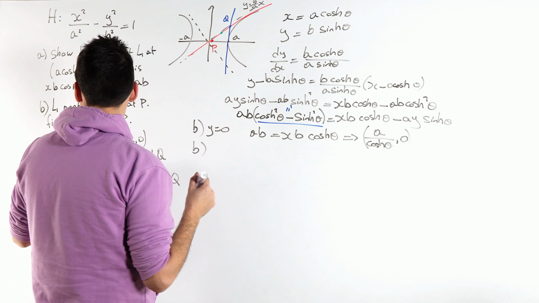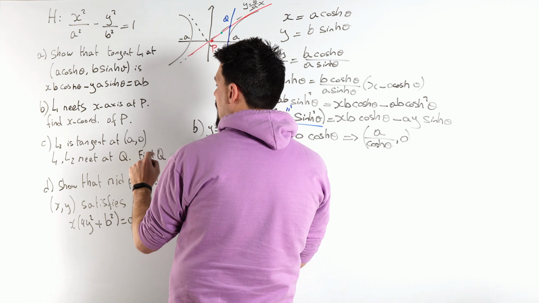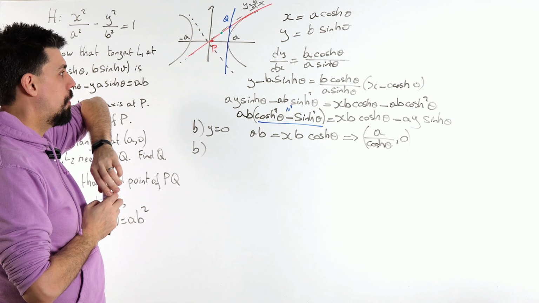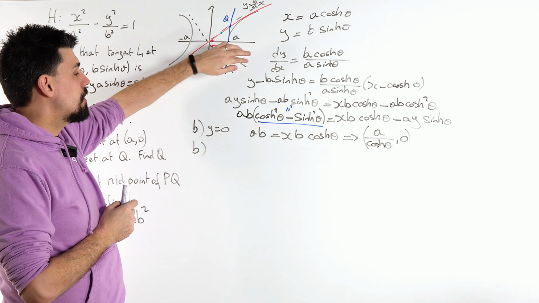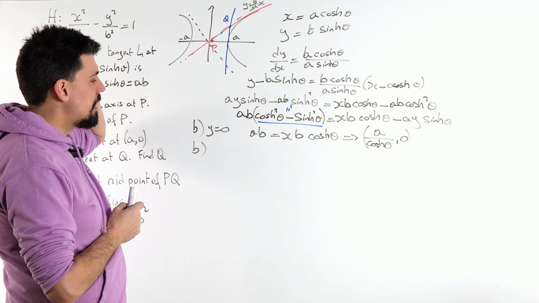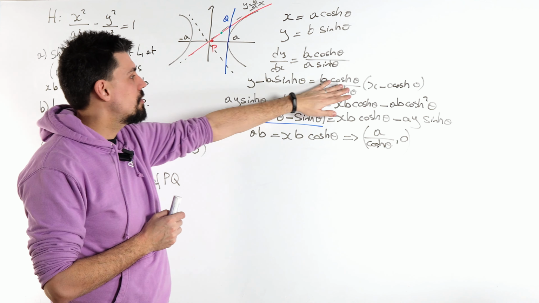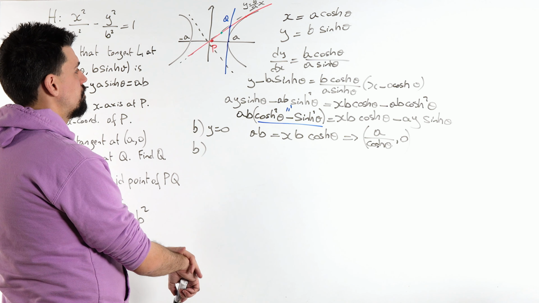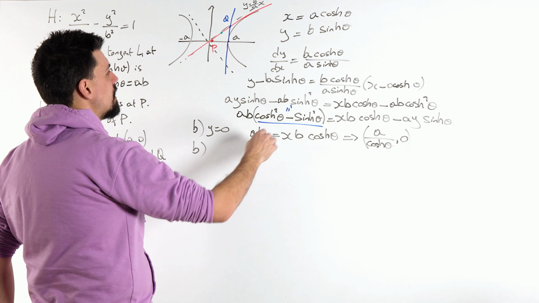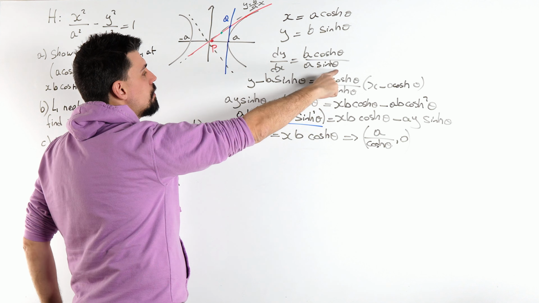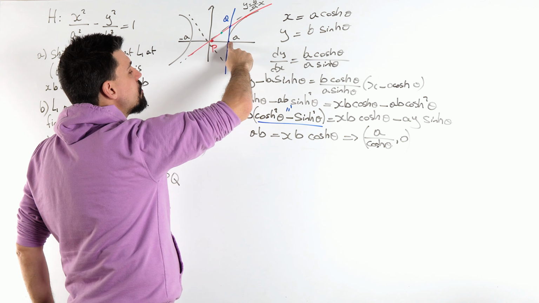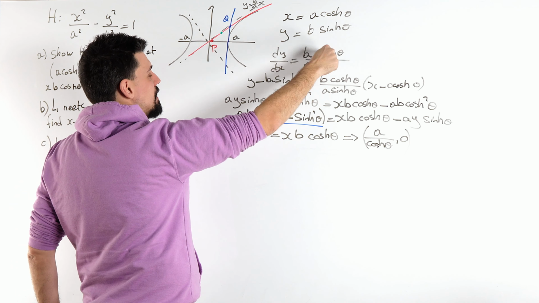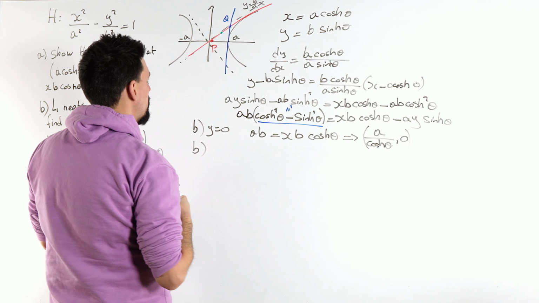Now, let's talk about the tangent at (A, 0). You could go through the whole dy/dx equals 2 at that point, because that is absolutely correct. And if you plug everything in, x is A, and you tidy it up, you will get what you need. However, you have to think yourself, what is theta in this case? It's not any old point. This is the point where theta is 0. So you will have a bit of an issue here.